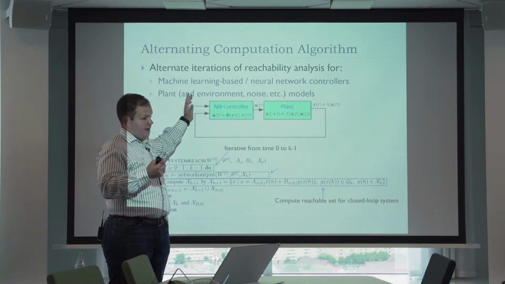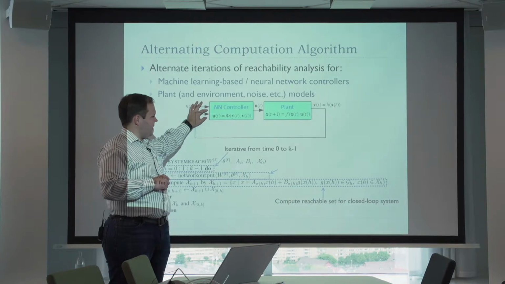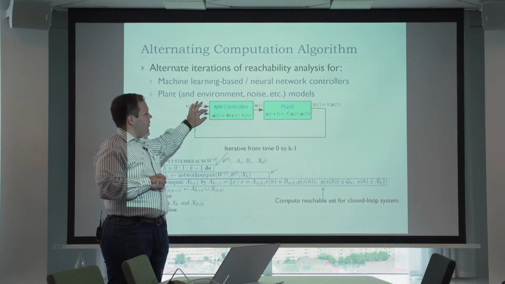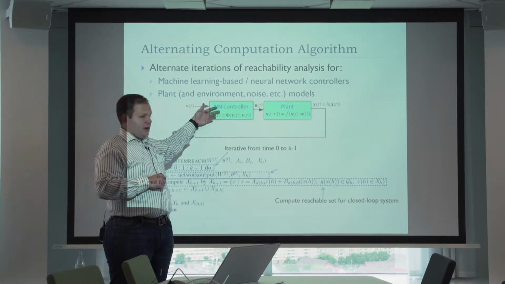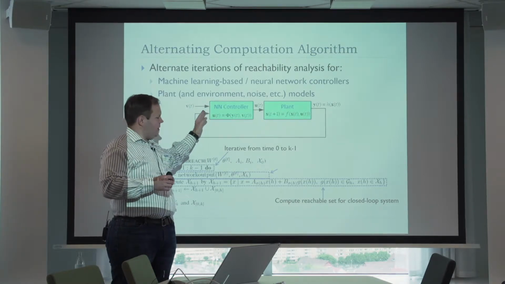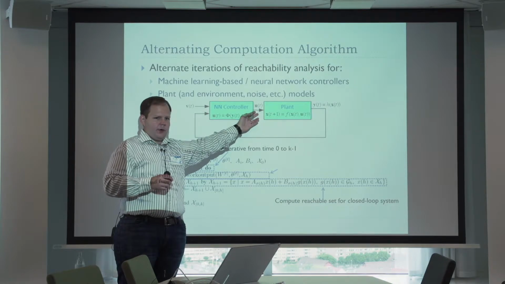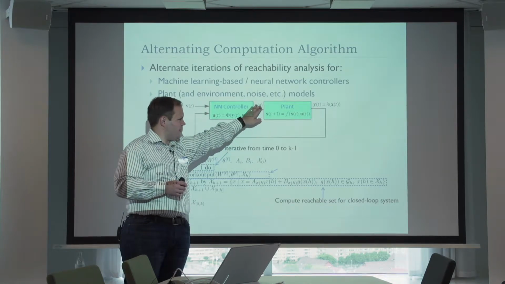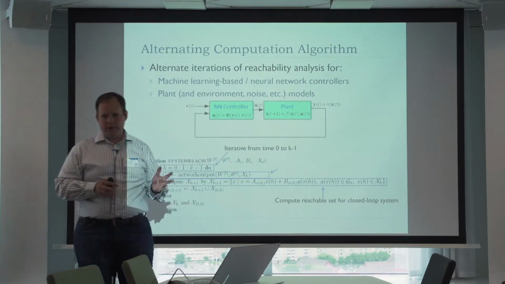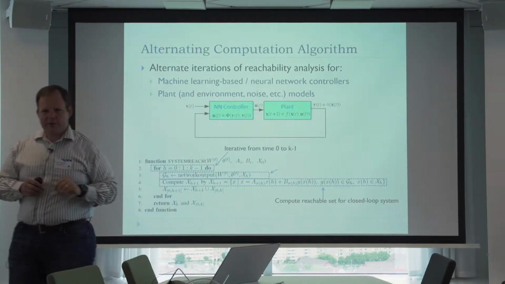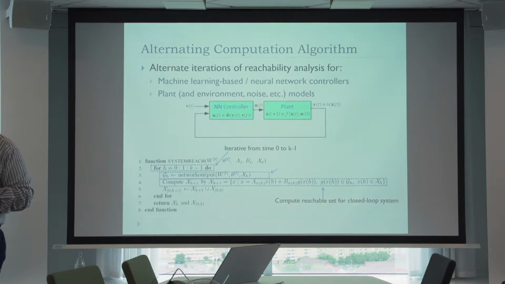This would now be a set, because all these computations are going to be set-based. We would determine where the neural net controller could take us, right? So what would the output be, provided that set of inputs? Then this would be a set of inputs for the plant. We then take that, propagate that through, and repeat. Kind of makes sense? Questions?